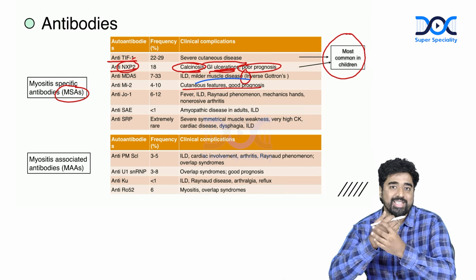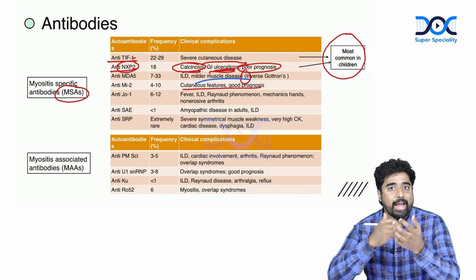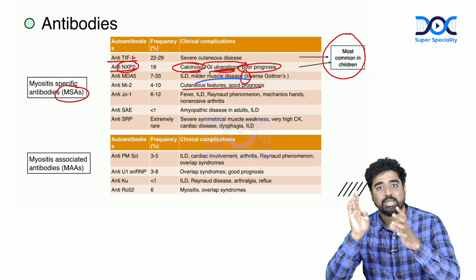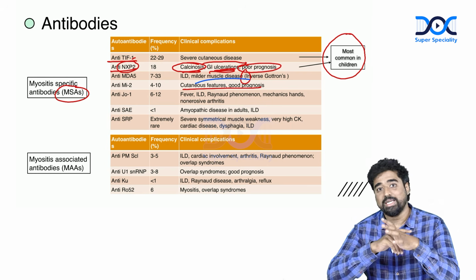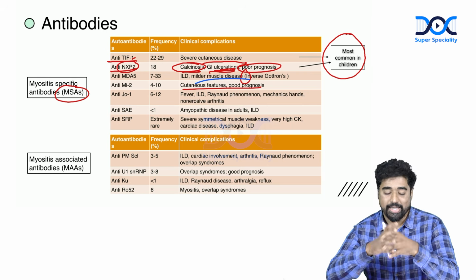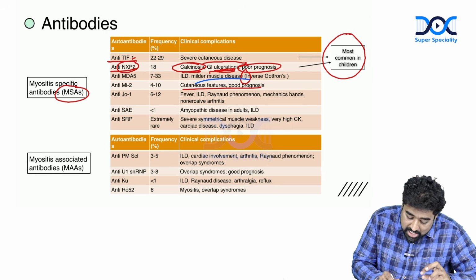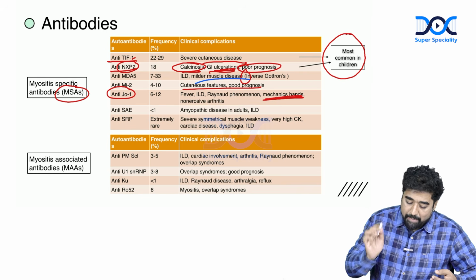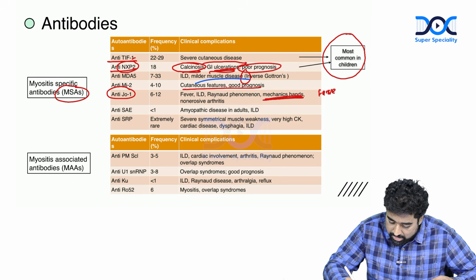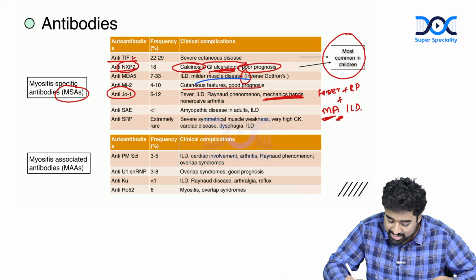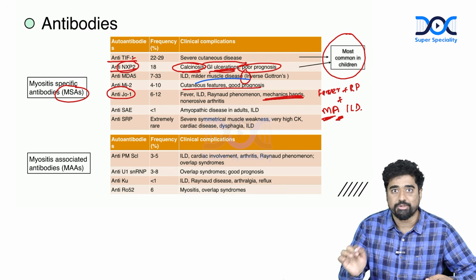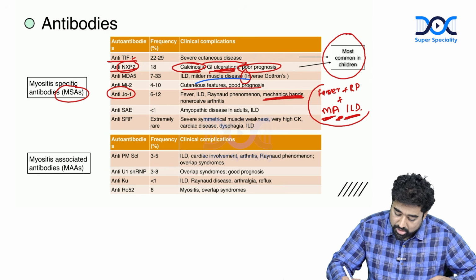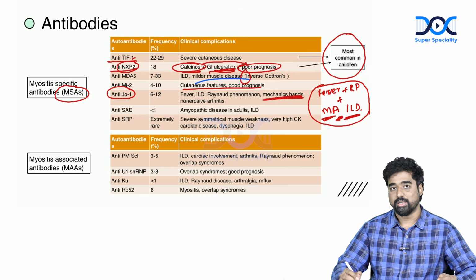Jo-1, I think you might remember this from your PG preparation days, anti-Jo-1 antibodies are seen in something called anti-synthetase syndrome. Antibodies are against histidyl tRNA synthetase, right? Against this enzyme, antibodies are there. So here the mnemonic, if you can remember, but at least minimum you should remember mechanics. And apart from that, the mnemonic is fever plus Raynaud's plus MAILED. MAILED is mechanic's hand, arthralgias, again these are arthralgias or non-erosive arthritis, and ILD. So this is the mnemonic for your anti-Jo-1 syndrome or your anti-synthetase syndrome.